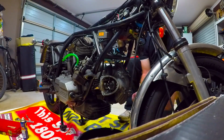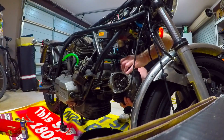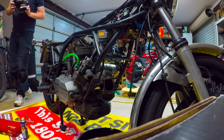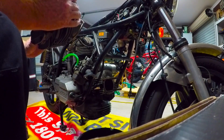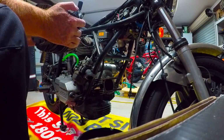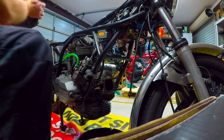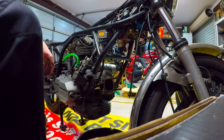See if this comes off. Look at that. Looks pretty nasty in there. But I don't know. I'll give that to the experts. Anyway, that's the head off the Darmah.